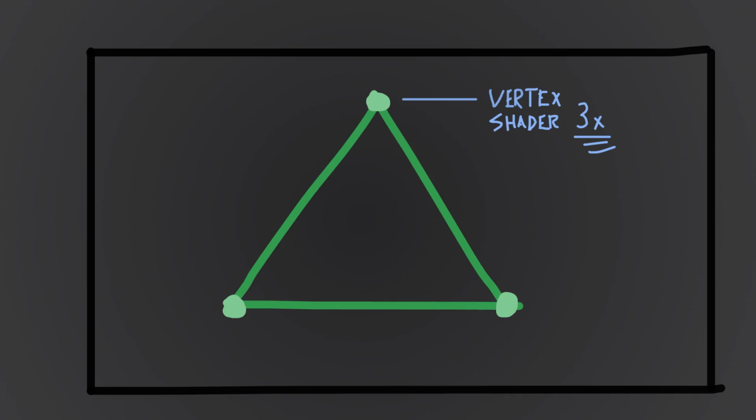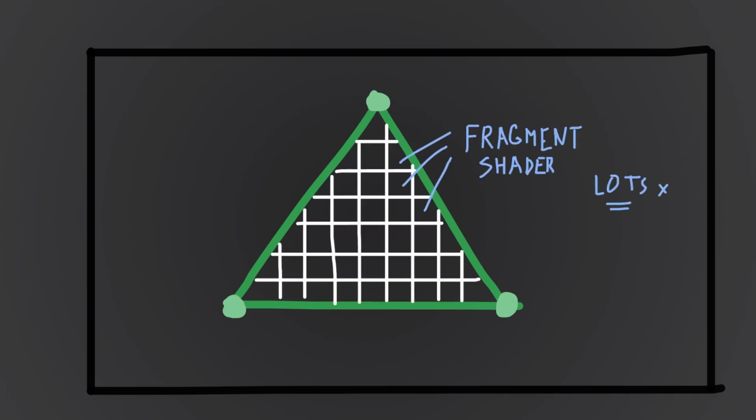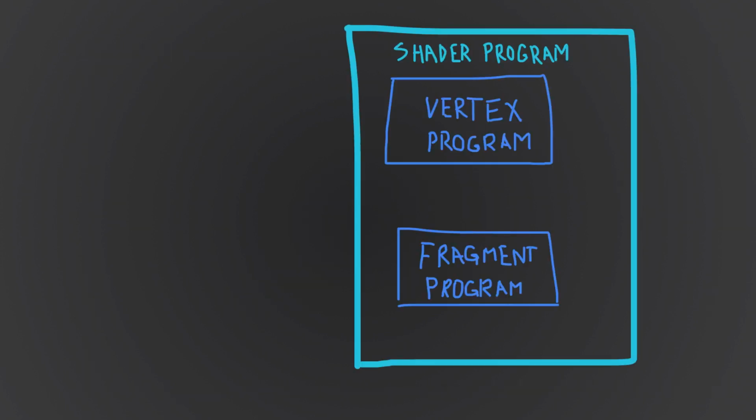and that's responsible for doing basic stuff like transforming the vertex from world space to screen space, as well as passing along anything like texture coordinates to the pixel. At each pixel, we run another separate program called a fragment shader, or a pixel shader, depending on what source you're reading. That's responsible for doing things like looking up the texture color, mixing it with the triangle's color, and finally outputting a color for the screen. Together, they form a shader program, and this is what you bind when you're drawing things like meshes.